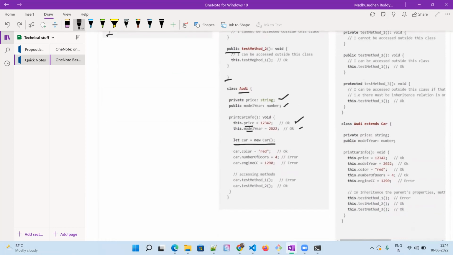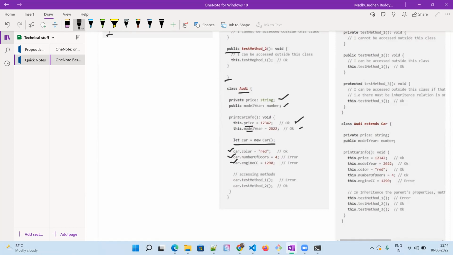So if you instantiate a class with a new keyword, then that variable is called an object or object reference. Now I am trying to access color of car object, number of doors of car object, and engine CC of car object.